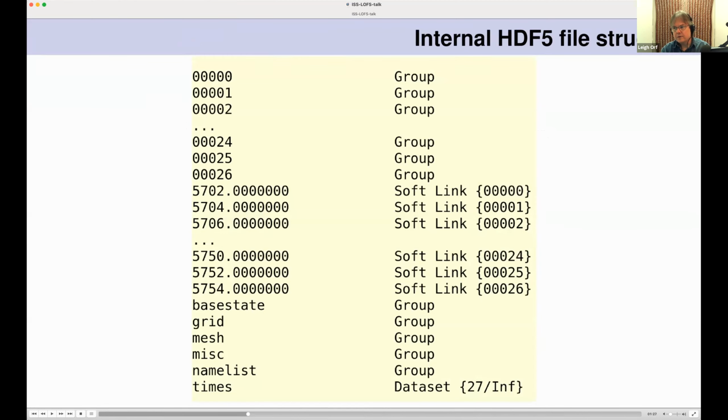If you take a look at the internal structure of any one of my LOFS files, LOFS is just HDF files, named in a certain way with certain metadata and directories. It just looks like this. This is just a tiny segment of the top level, using h5ls. This one has 27 time slices in it. And I also have soft links that are of a time and floating point. I don't really use those. There's a base state group, a grid group, a mesh group, and a whole bunch of 3D data and stuff that you don't see because it's in the time groups that are zero padded.